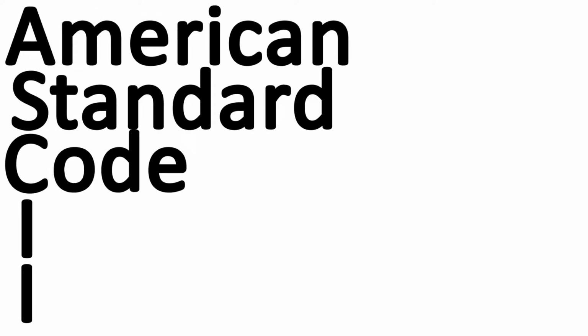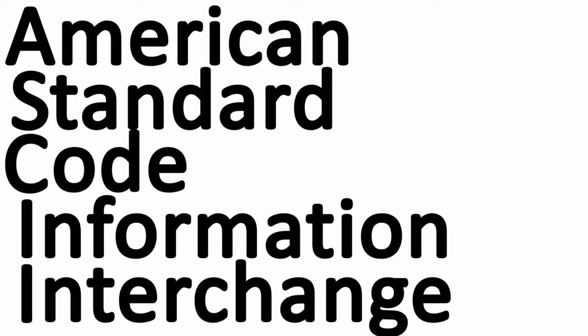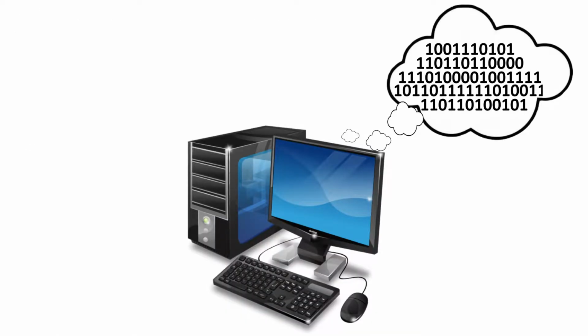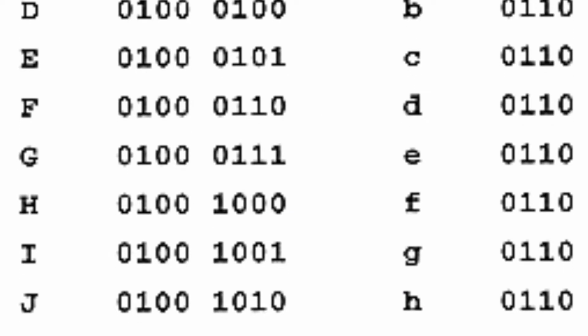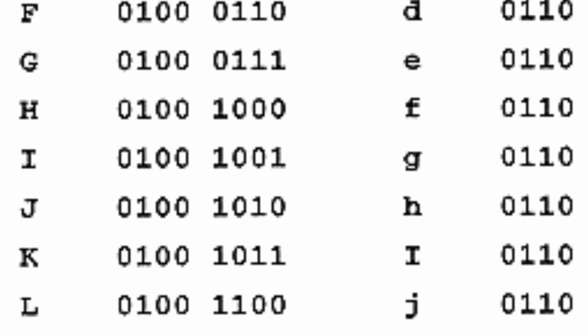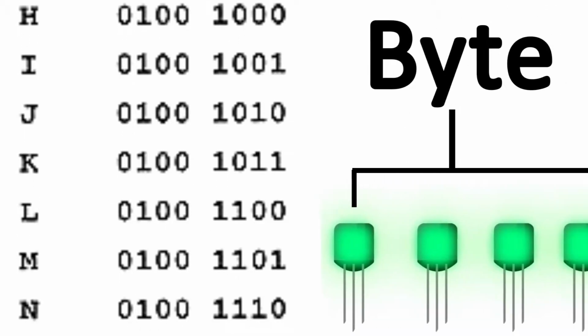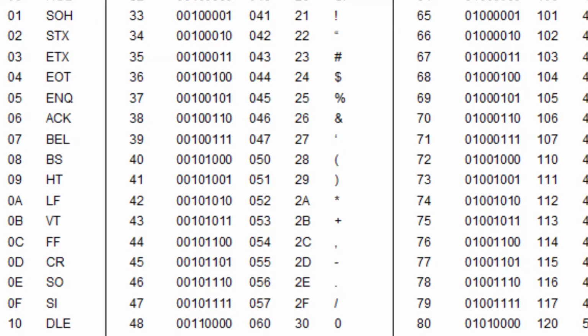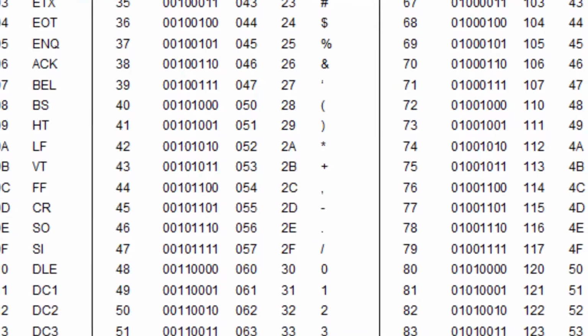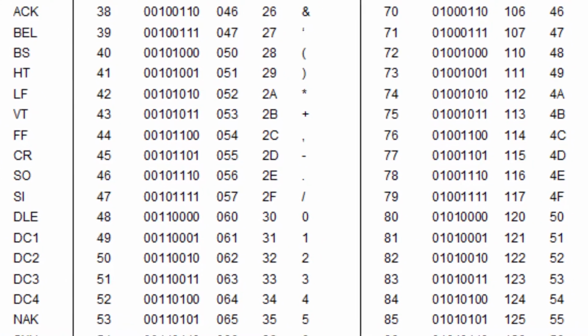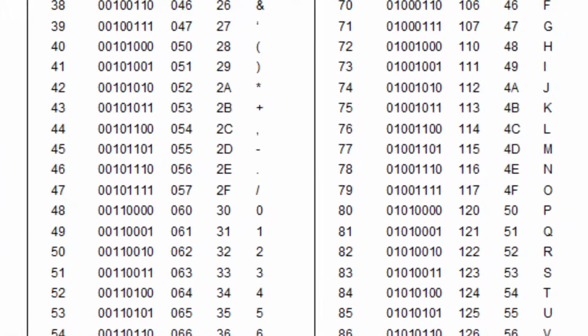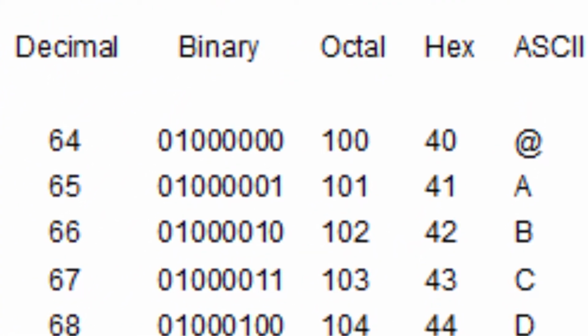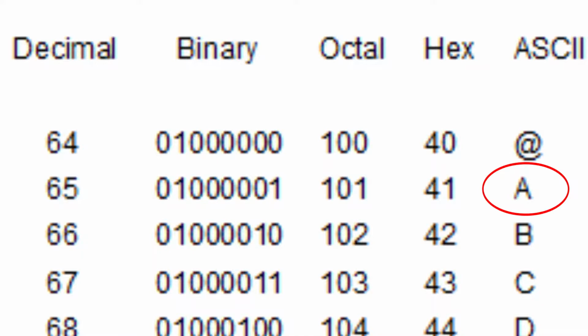The American Standard Code for Information Interchange is a way to convert a computer's data, which can only be in numbers, and turn it into letters for humans to have an easier time to work with. ASCII simply assigns a character to each value represented by a byte of binary. Now because a byte has 8 digits of binary to work with, and 8 digits of binary can represent up to 255 values, ASCII had 255 letters and symbols to choose from, more than enough for the entire alphabet, punctuation marks, and other symbols. For example, the corresponding ASCII number for an uppercase A is 65.